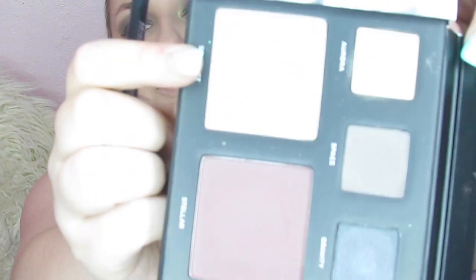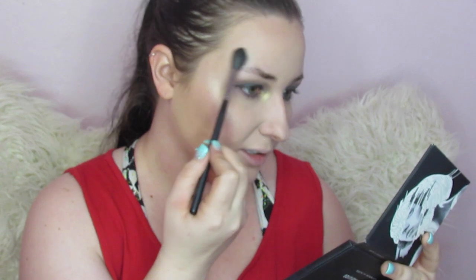Here is my favorite part — Stardust is the name of the highlight and this stuff is blinding. I'm going to check it on my hand and just sweep it — look at that, super blinding. This stuff is my favorite and you know I love a blinding highlight. I'm just going to take a little bit up over my eyebrow, some on my nose, and then you have to have a little bit on the cupid's bow — it's just necessary.